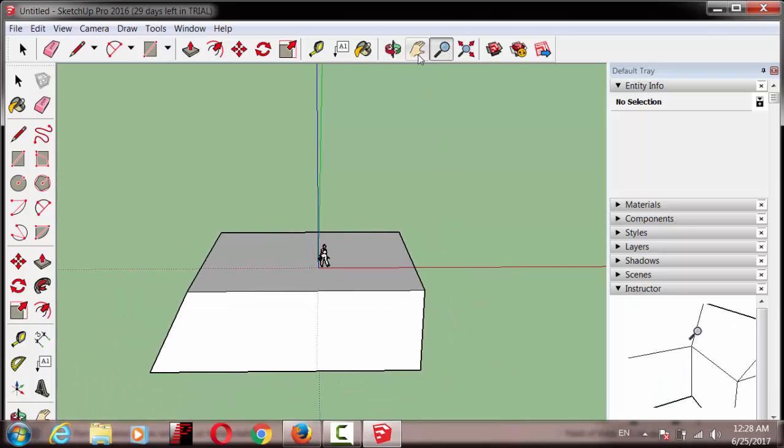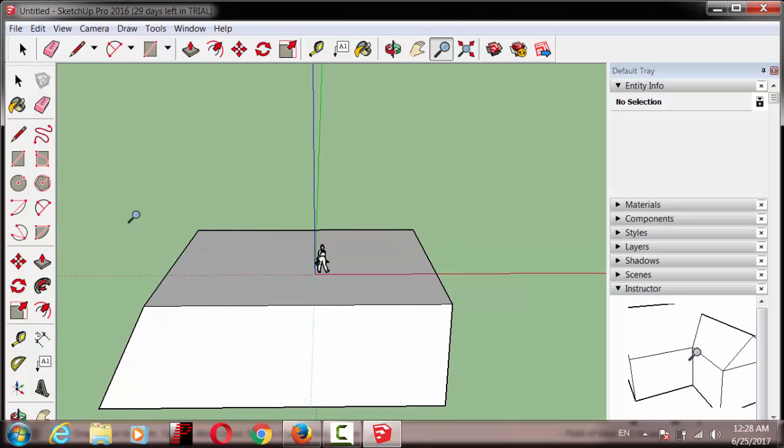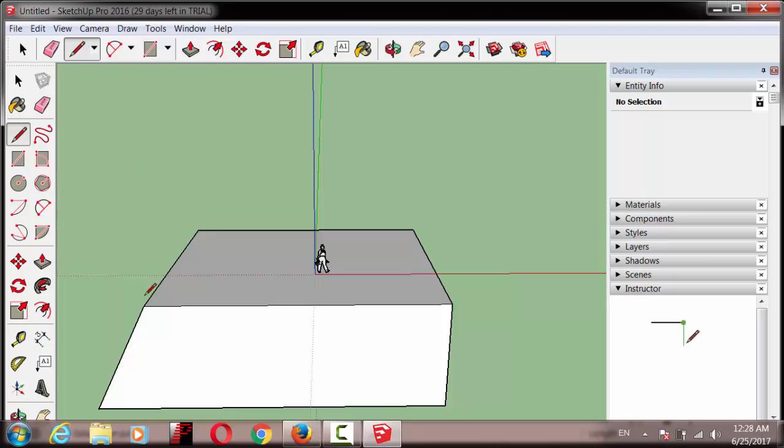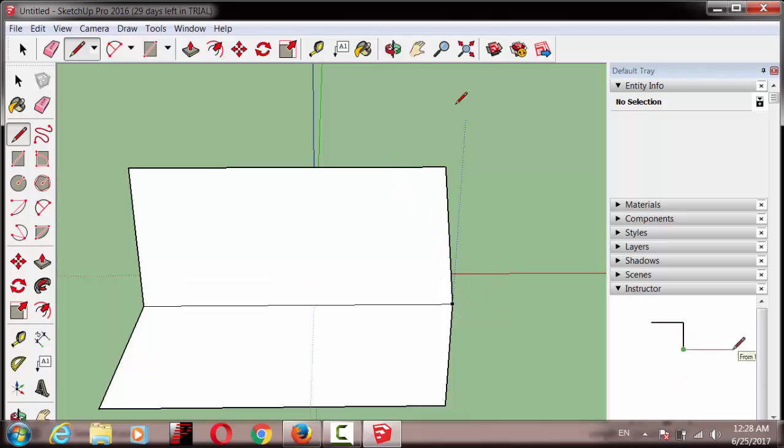You can see. So by this element we can draw the wall, for example. You can see.